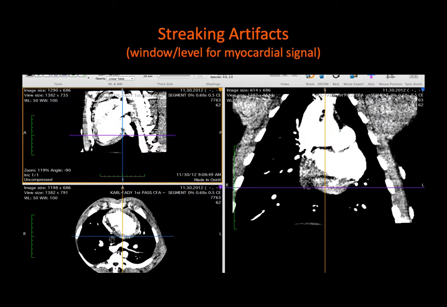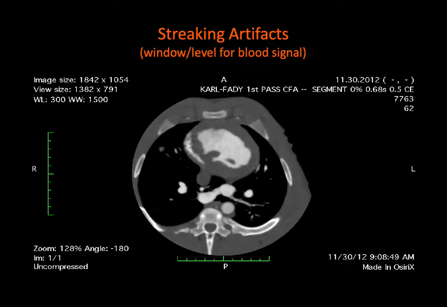But if you zoom in on the intensity around the heart, you can see that there's all this heterogeneity in what look to be the same gray value. Right? And that's on the order of the perfusion signal that we're going to measure. And so the question is, is that really myocardial signal? Is that perfusion based, or is that just an artifact? Right? So here you can see this movie.